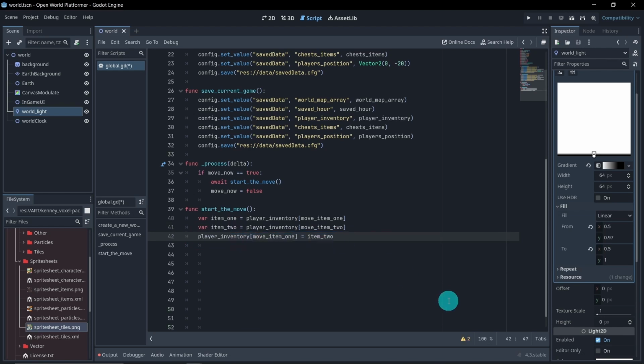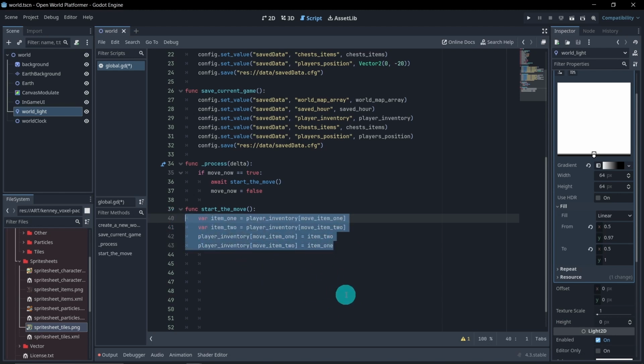So let's go ahead, paste it in below. Now instead of move item 1, this will be move item 2. So I'm going to take move item 2, drop it in there. And now we're going to equal this one to the move item 1. Or just the move item. There we go. Perfect. So it's going to look exactly like this. So we're basically just switching these around.